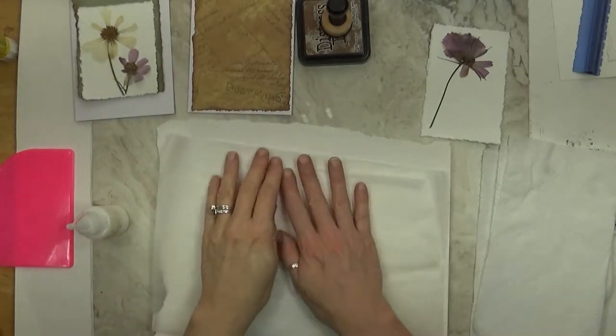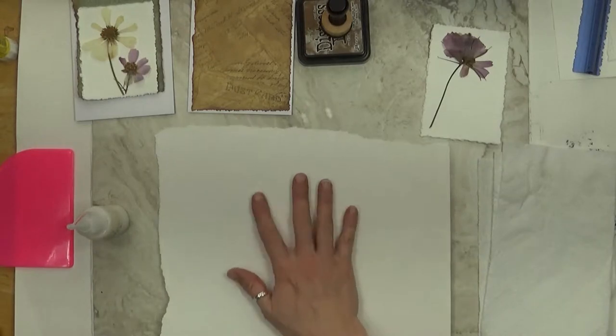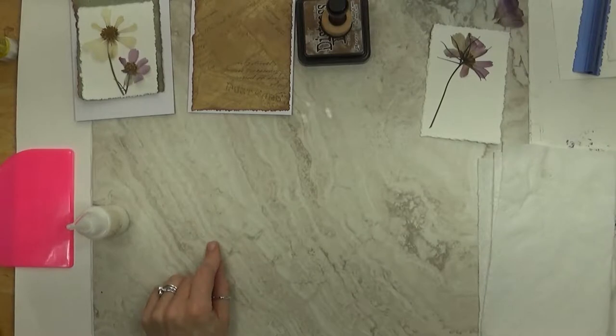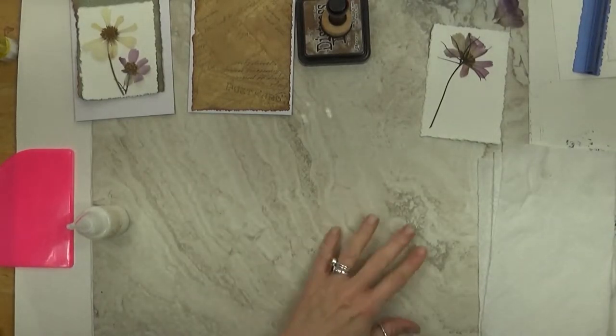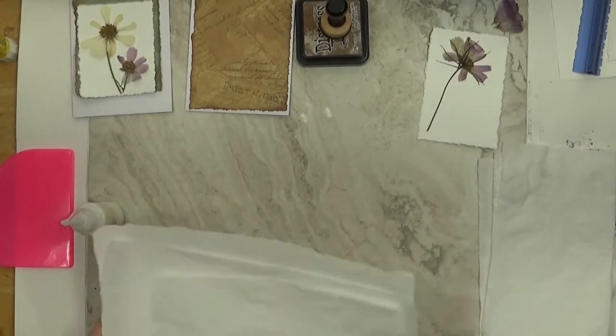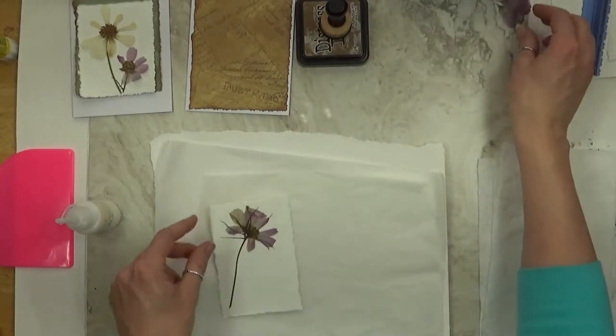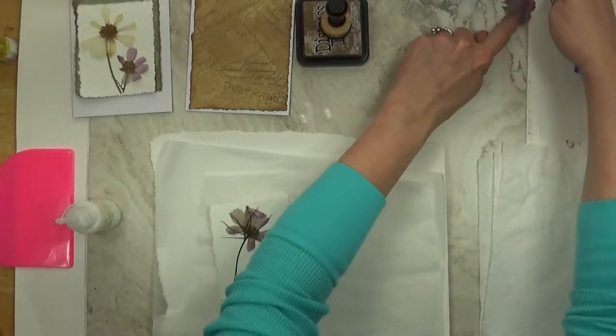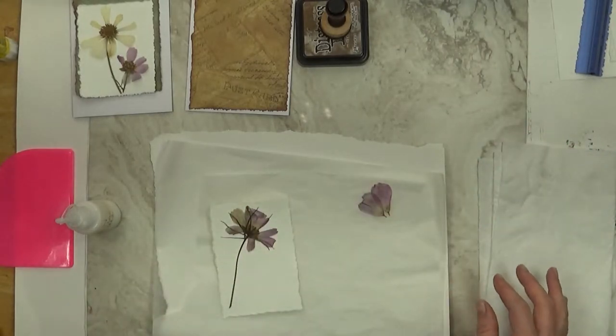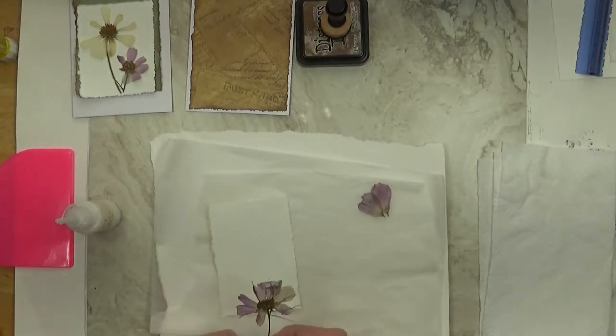Okay, so now I've got my little setup. This is just a piece of wax paper on top of a piece of poster board, and this is actually a vinyl tile I bought at Home Depot. I just really loved the look of tile and stone. So that's what that is and that's where I got it. So I do this a little differently. Nina brushes her botanicals with a paintbrush and I'm far too chicken for that. So here's what I do.